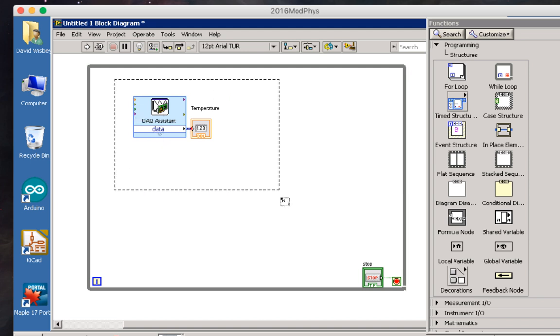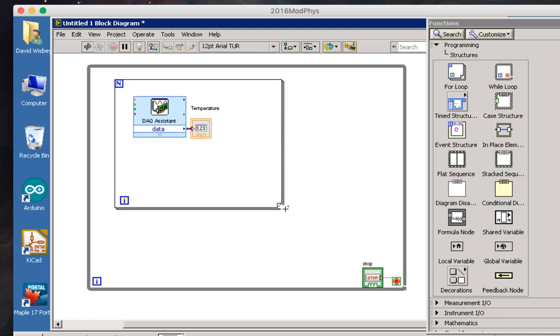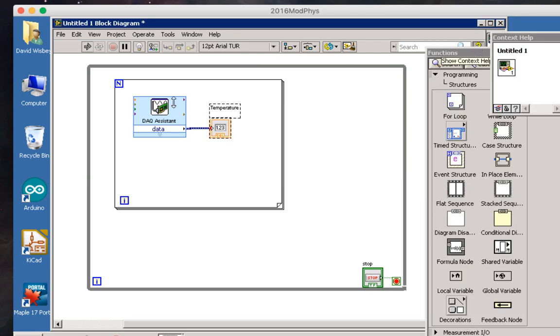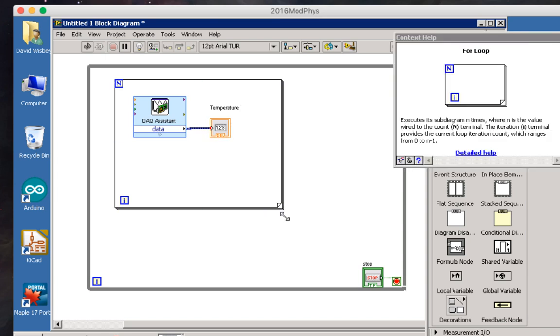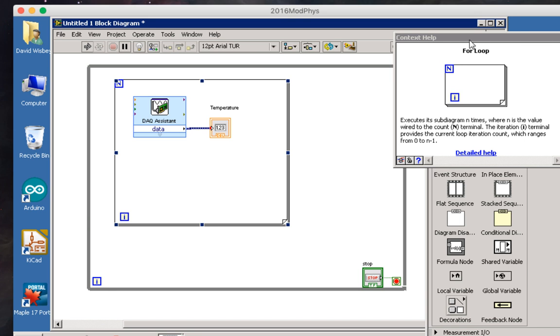Okay, and drag that around your DAQ Assistant. Okay? And what's really important here is this blue wire coming out of there. That is something called dynamic data, and it can change depending on what you're doing in LabVIEW. It just says data, dynamic data, and it can change, and you don't really know what it is. It's sort of a black box, and it's something that's really automated, and sometimes that can be an issue.